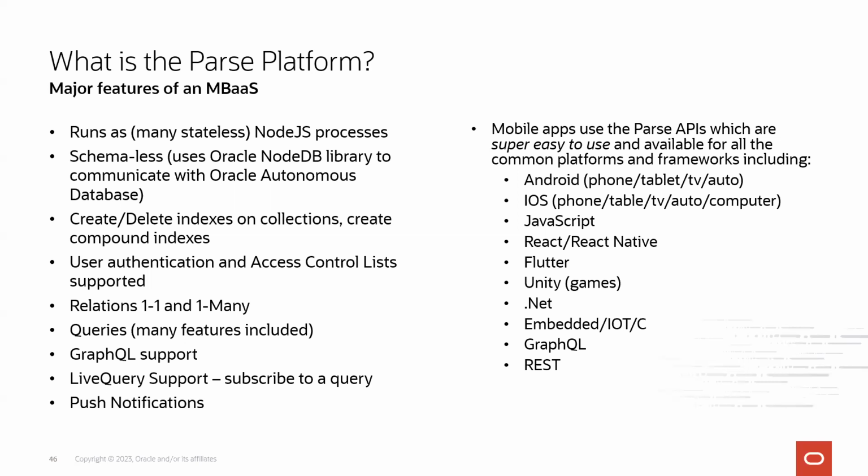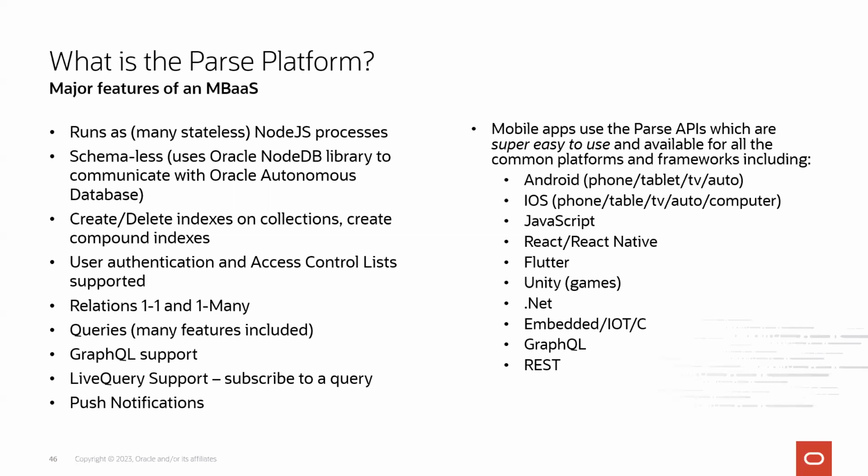So it is written in JavaScript. It runs as a Node.js process or many Node.js processes. It uses JSON data predominantly. It lets you basically use the native data types. So if you were writing an Android app in Java, for example, your data would be Java objects, and that's what you would give to the API. If you were writing a Flutter application, it would be a Dart object, and so on. But in the backend, they all end up as JSON in the database.